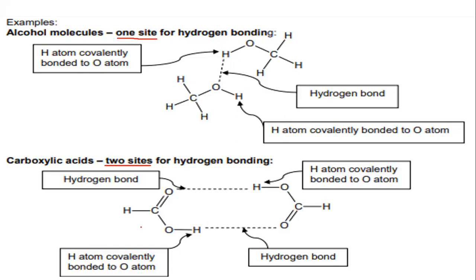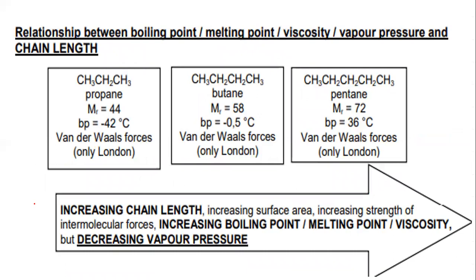But my dear learners, remember again, even though carboxylic acids have stronger hydrogen bonds than alcohols, it doesn't mean the hydrogen bonds of alcohols are weak. They are still very strong actually. It's just that those of carboxylic acids are stronger than those of alcohols. So those are the first types of intermolecular forces that I want to introduce to you. And later on, we will talk about other types of intermolecular forces.